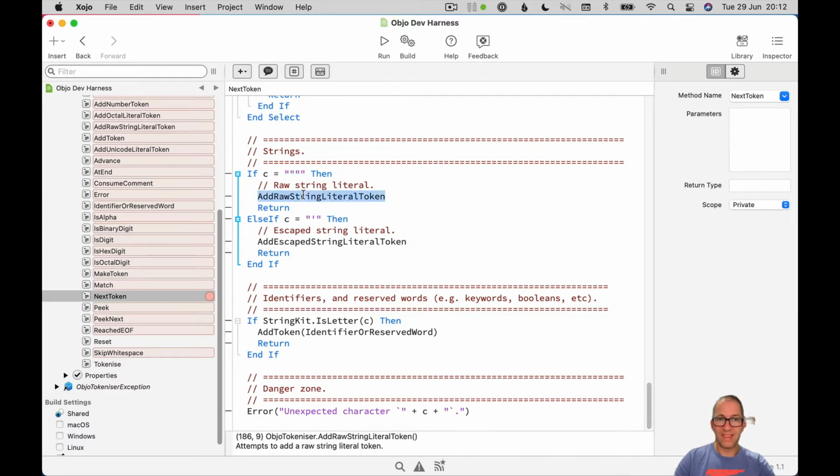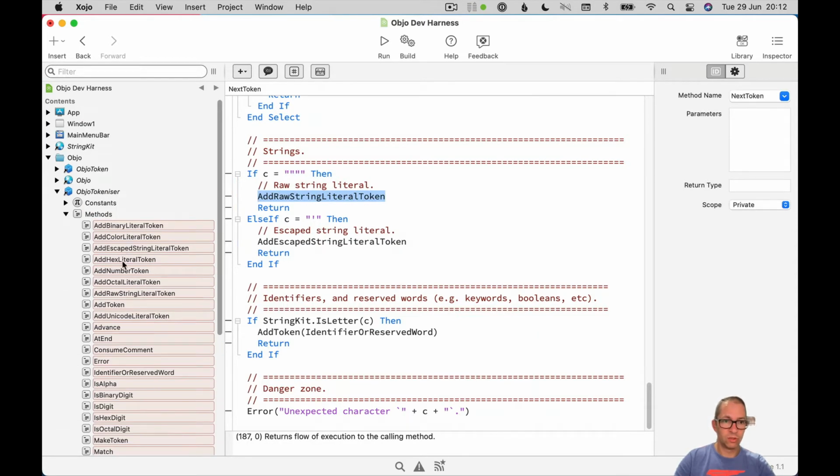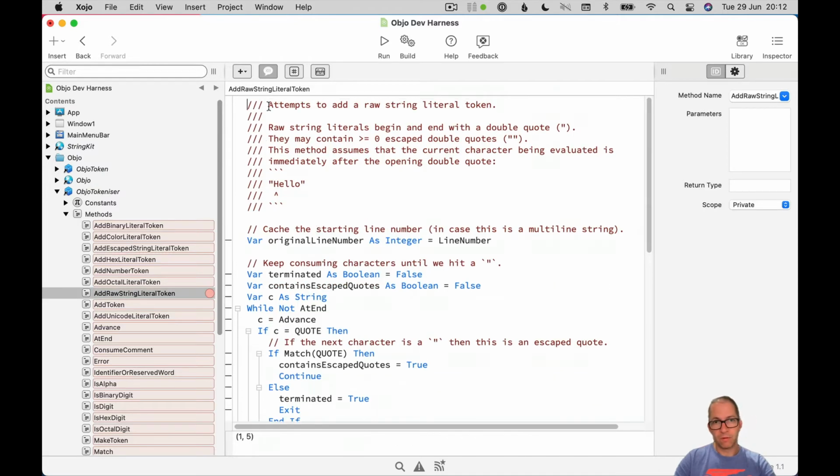Okay, so let's have a look at this method where that magic happens. So documented as I've become known for doing. Just like in Objo, our raw strings begin and end with a double quote.